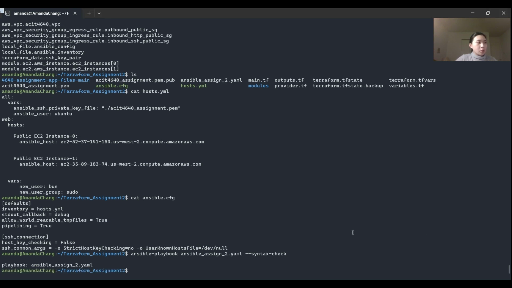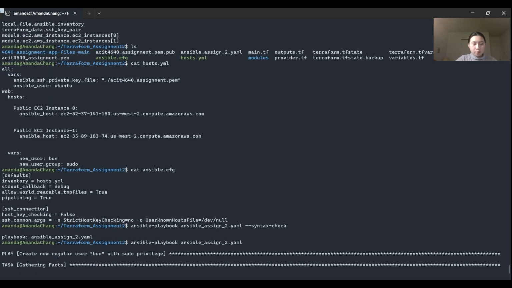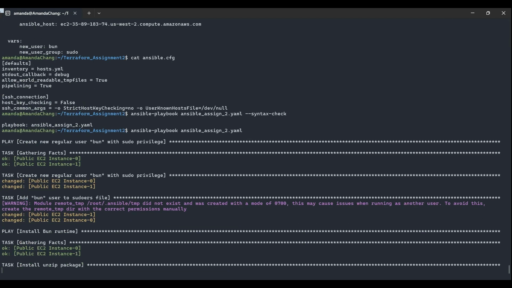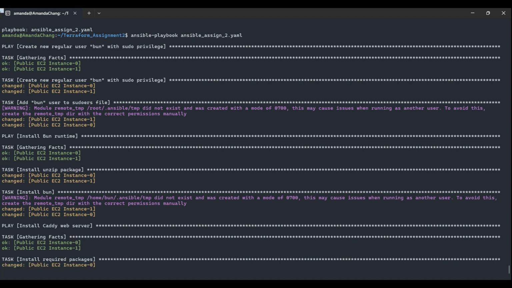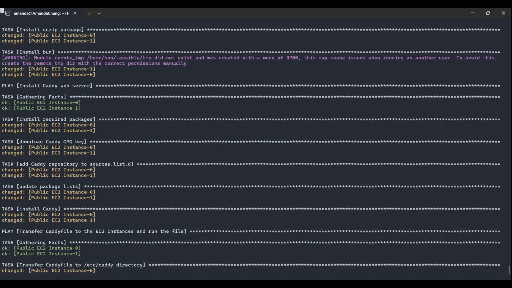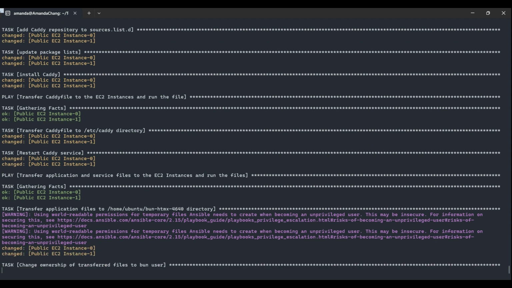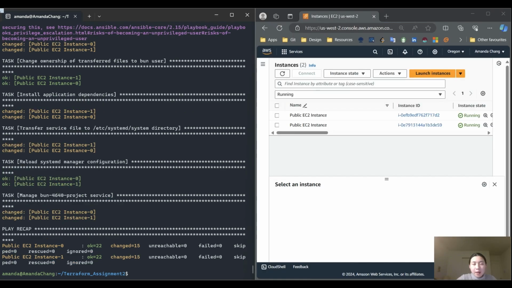And there isn't, so I am going to go ahead and execute it. So it is successfully completed. Now I'm going to SSH into both EC2 instances and make sure the configurations are correct.